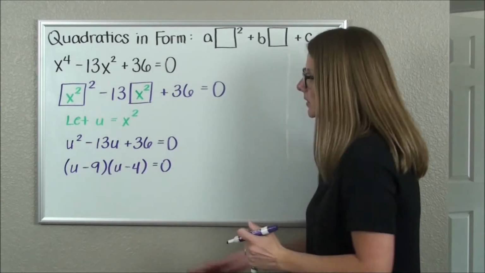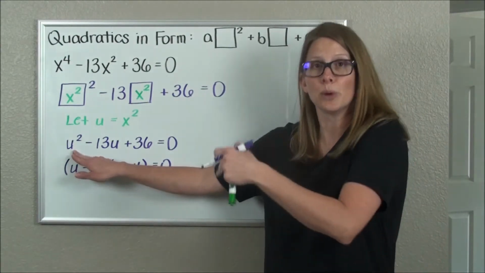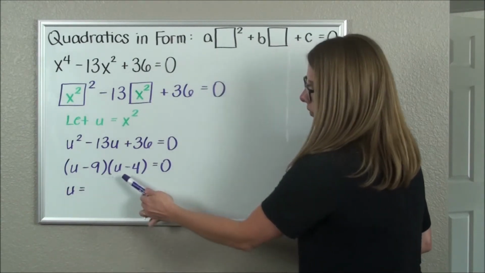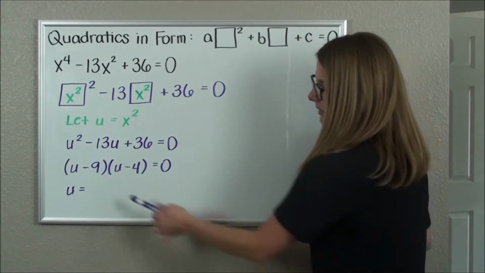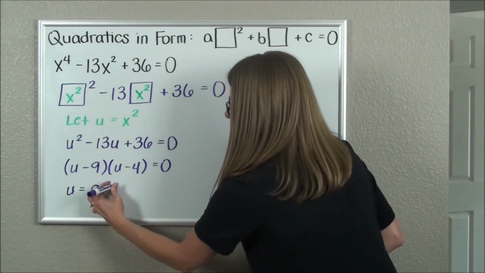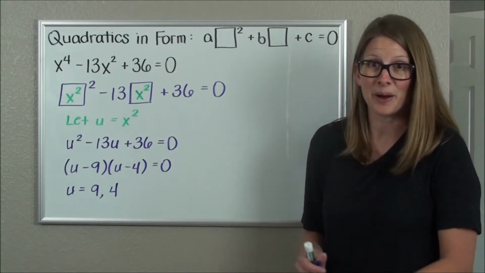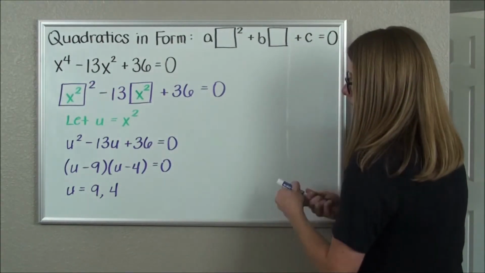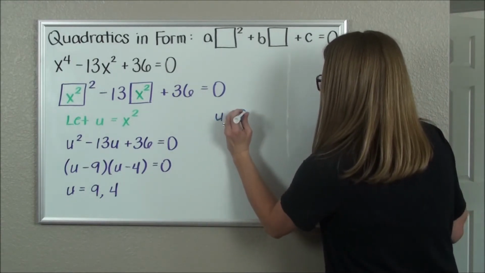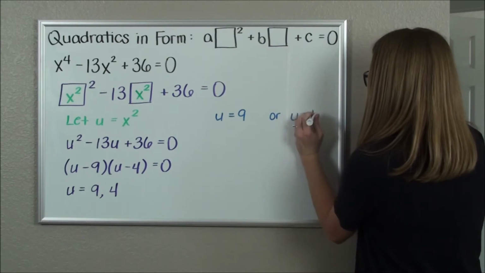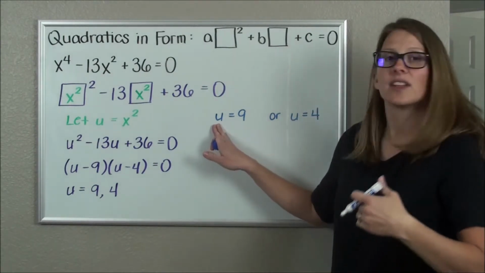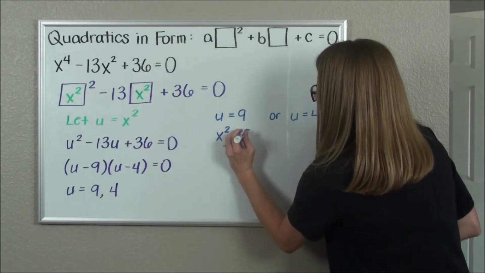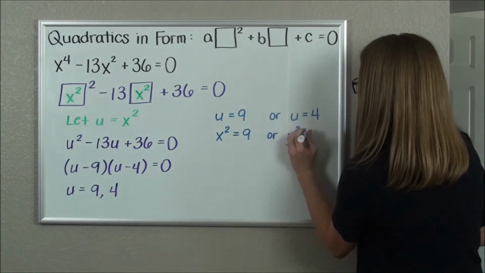Notice when I'm factoring here, I'm using the letter u because I'm factoring a trinomial with u in it. And when I solve this, I'm finding what u equals. If u minus 9 or u minus 4 must equal 0 to multiply to 0, then u must be either 9 or 4. But it's not about u. We have to find the original variable, which was x. And so I'll go back to the side here where u equaled 9 or u equaled 4. Let's now go back in and instead of writing the nickname u, let's write the formal name, which was x squared. So this would say x squared equals 9 or x squared equals 4.